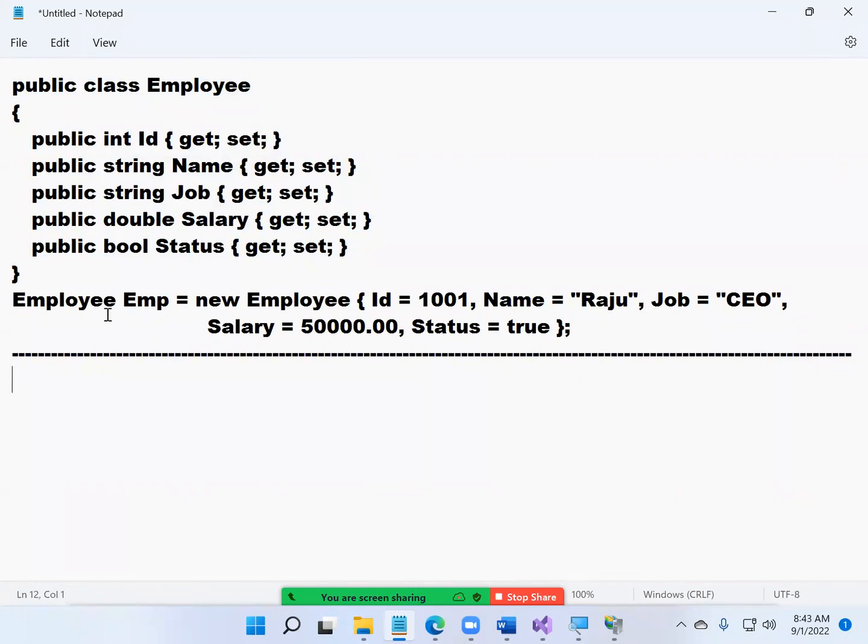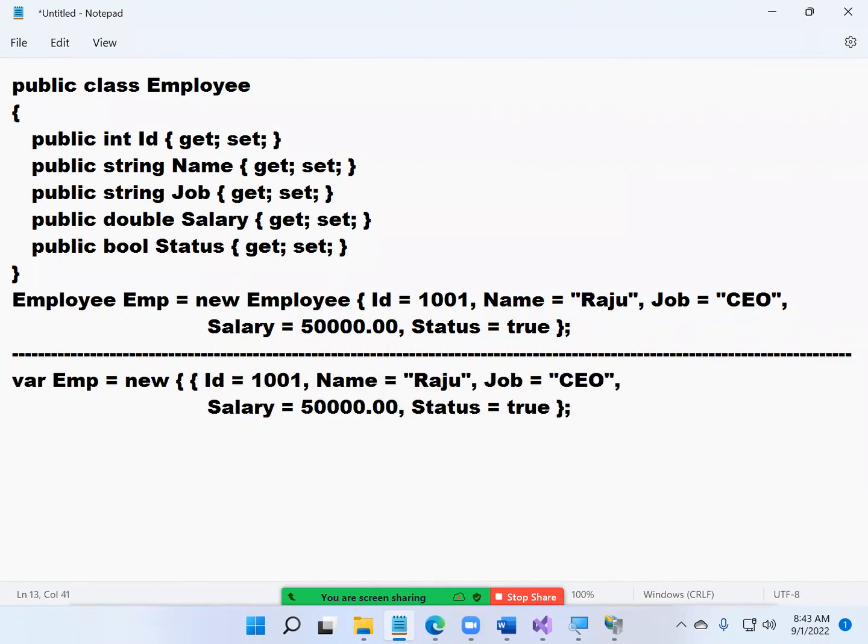What is an anonymous type? We can create the instance of a class without defining a class. How? var emp is equal to new, open the curly braces, and you can go on writing like this.